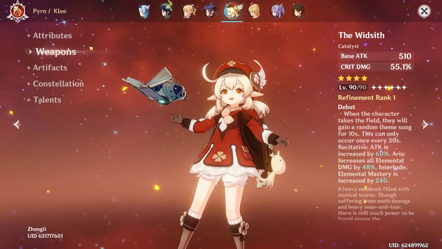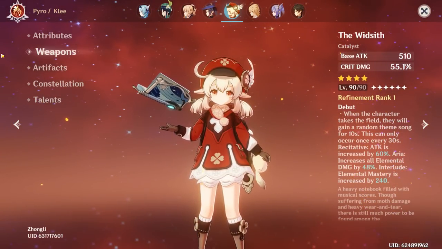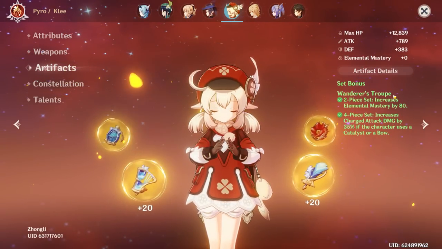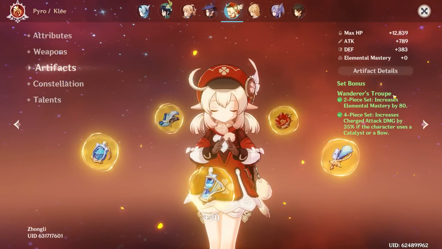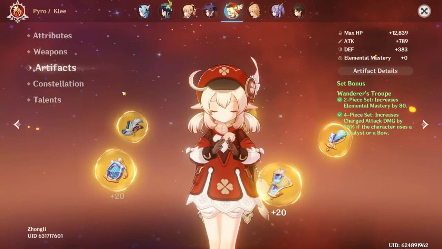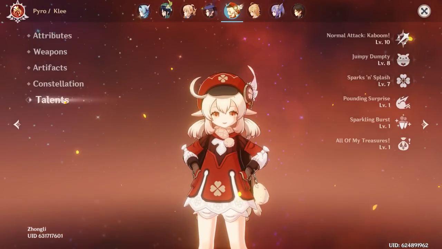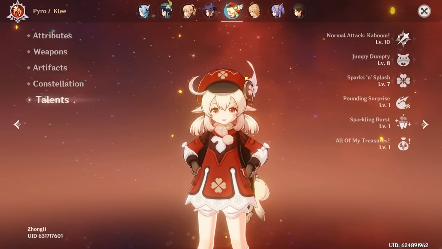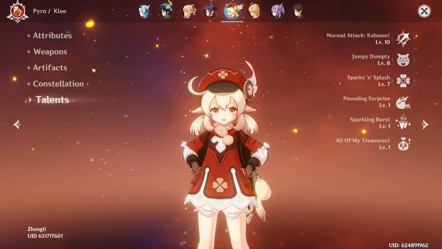Let's see the weapon. Widsith, not a bad choice. I think Widsith is her best in slot weapon right now, if I'm not mistaken. Artifacts, 4-piece Wanderers. I think Crimson Witch or Lava Walker is just better, but the 4-piece Wanderer still works, and also you can get this set really easily just from farming bosses. Nothing wrong with that. Constellation 0, okay. And 10, 8, 7 on the talents. Obviously, I'm going to assume that you're going for 10, 10, 10, but not the perfect talents, which is okay.